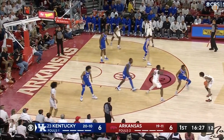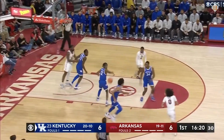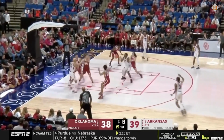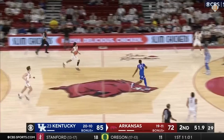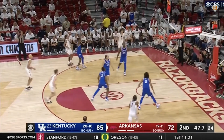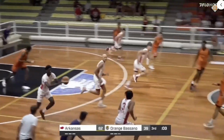Usually, Smith prefers going right while using the screen, but he also has some shake with side steps and step backs, although again, his conversion rate on these must go up. Smith creates most of his jumpers from 2, but out to 3, all but 2 of his 24 makes have been assisted. We've seen some signs of him chaining moves together though, so this is something I'll be monitoring as he makes a step up to the next level.